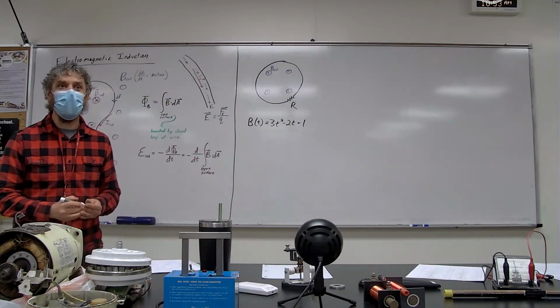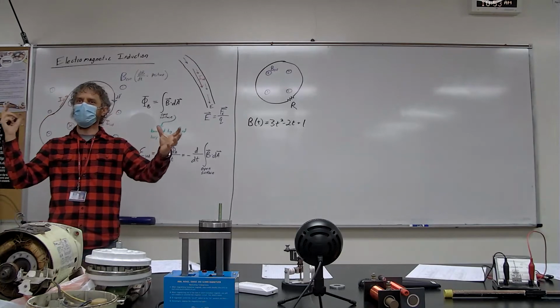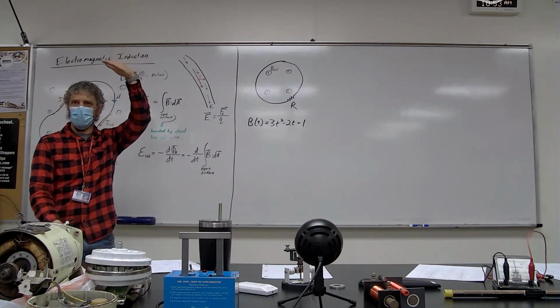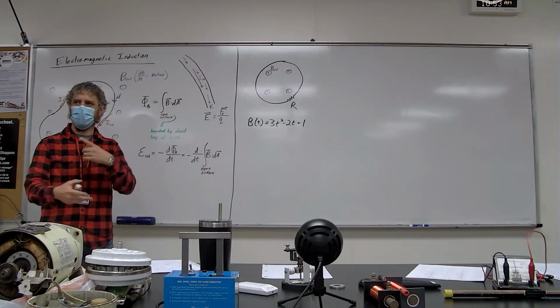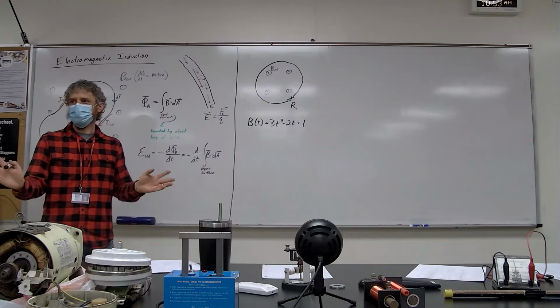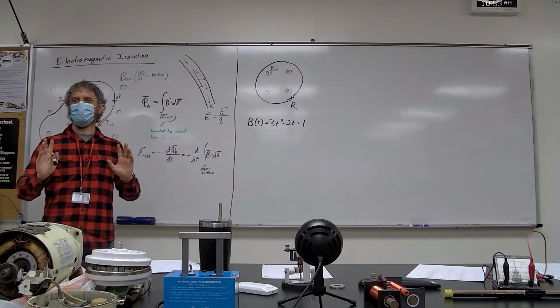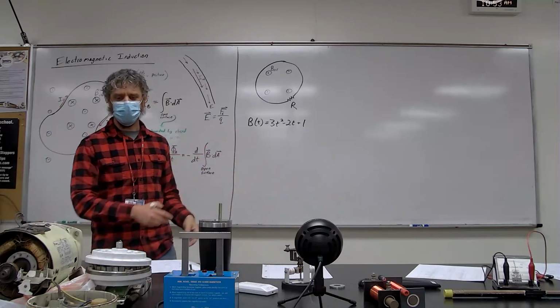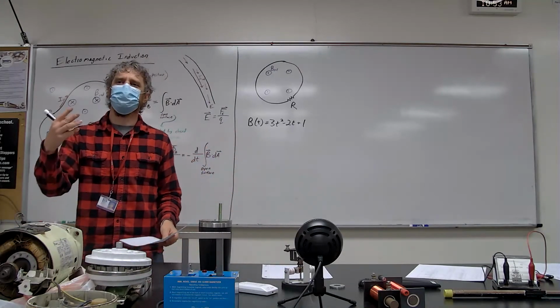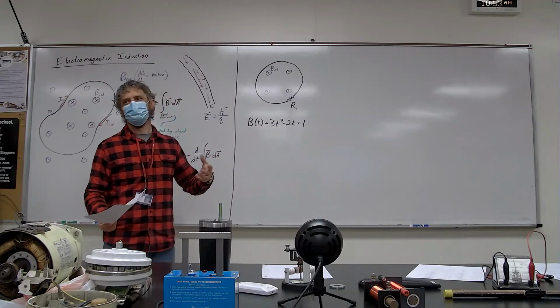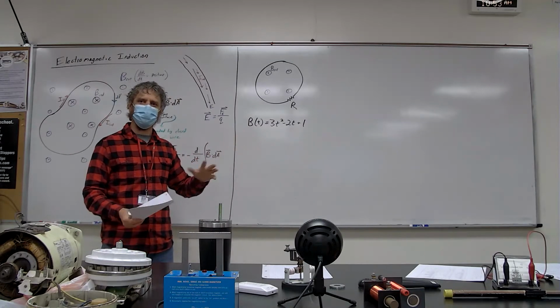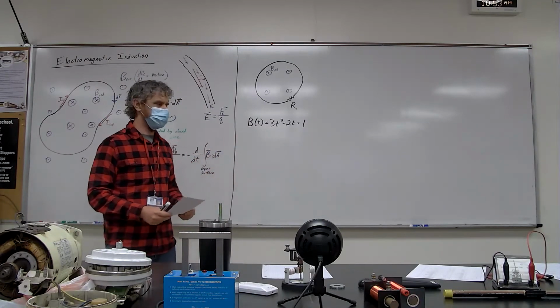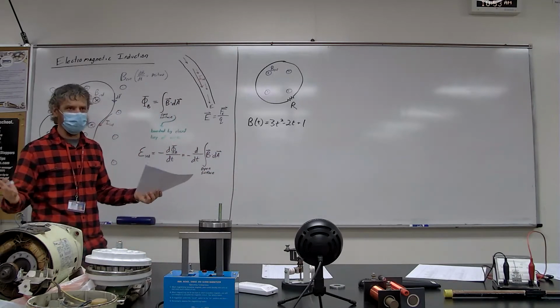However, when you actually have a generator with the rotor spinning and it has the large bar magnets that are actually causing the electric current, there are functions associated with those. It's just those functions are way more complicated than this one. So this is where we start. We start with a simplistic situation like this that's not very practical, but then you use the same ideas for the more difficult, more practical solutions that you need when you're designing electrical generators.